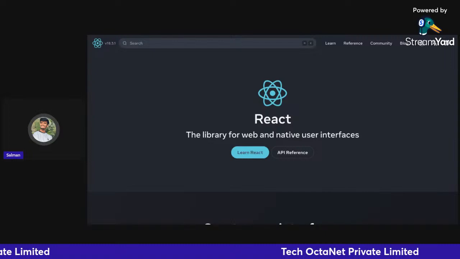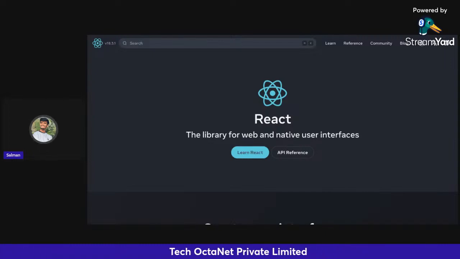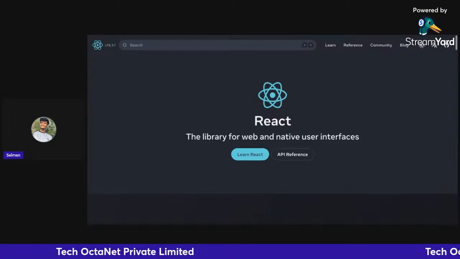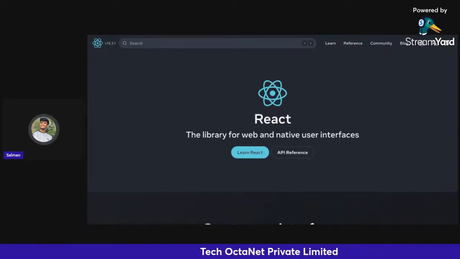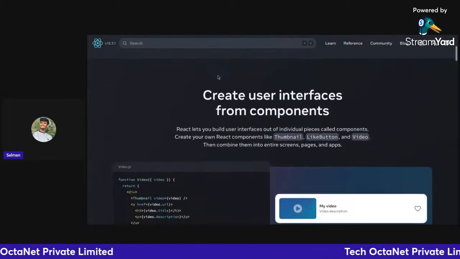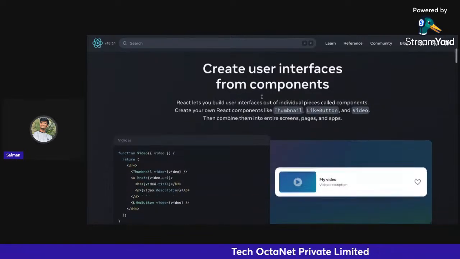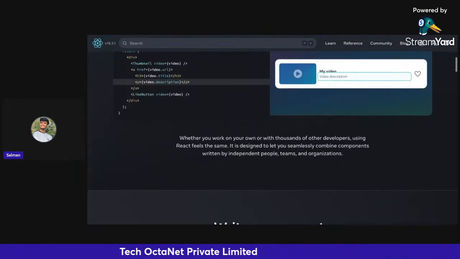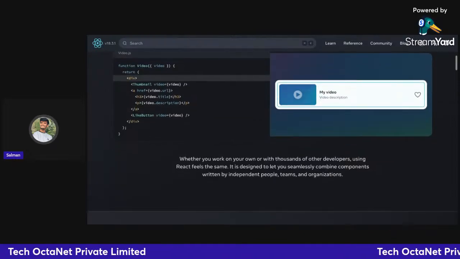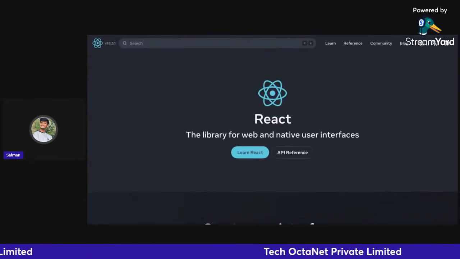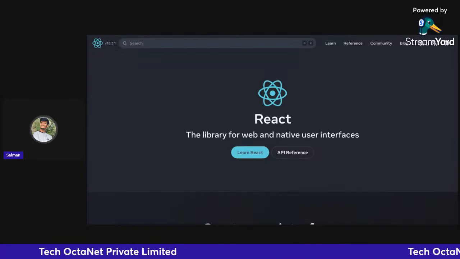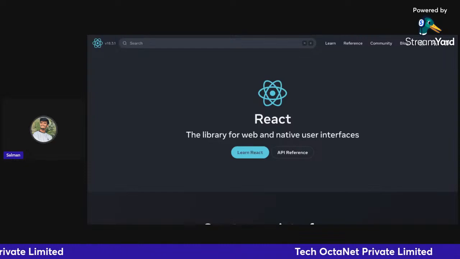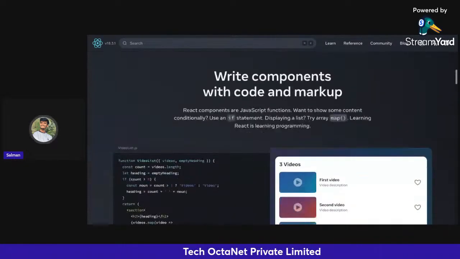So today we are going to start React, and we'll move ahead step by step. There is a prerequisite: install VS Code on your system if you have not, because today I'm going to demonstrate on VS Code itself. We'll look at what components are, how to create a component, how to map data with React components, and what props are. Yesterday we saw arrays and objects, so how we can create arrays and objects in React and populate the data dynamically into the React components and pages.